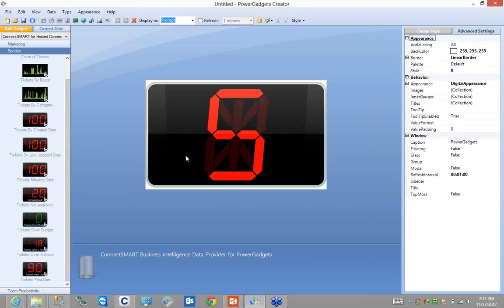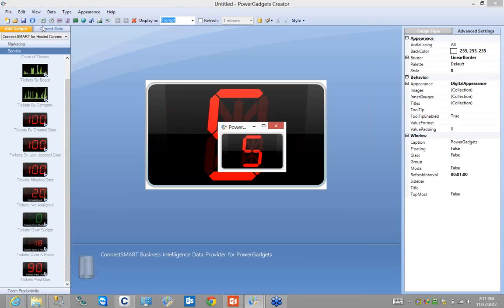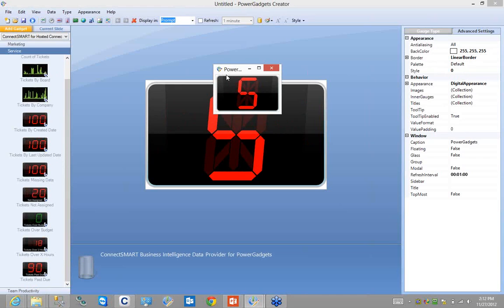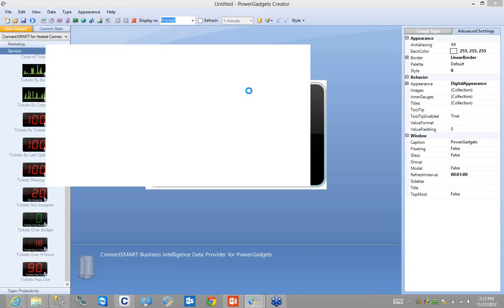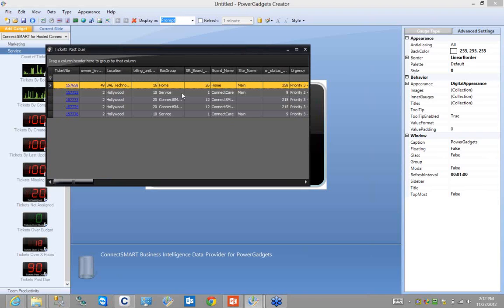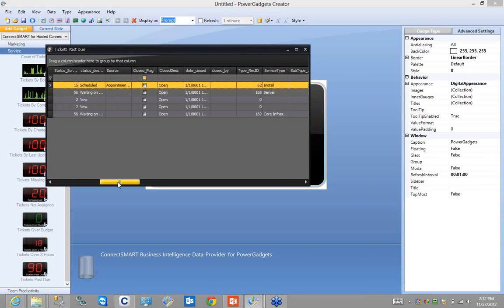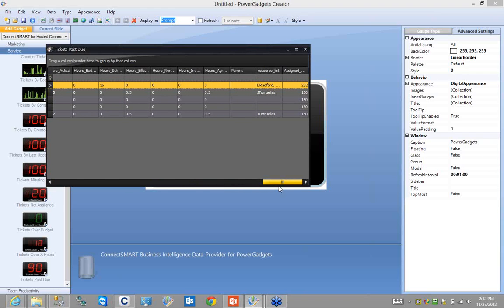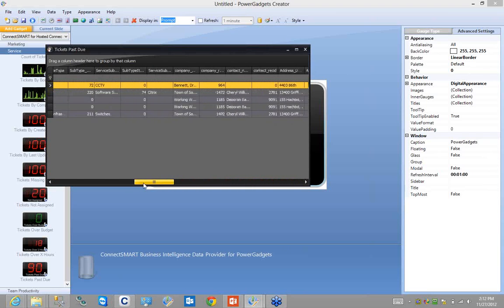I want to also show one thing here. I go ahead and run this gadget. One of the other things that I didn't show, for those of you who are new to ConnectSMART, is that part of the power is not just displaying a number, putting in your titles that says I have 5 tickets that are past due. When you double click on it, it also gives you the ability to drill down. That is very, very powerful. We've expanded all the information that's in the drill down. If you're an existing partner, you'll see that a lot of additional information has been added into the drill down.